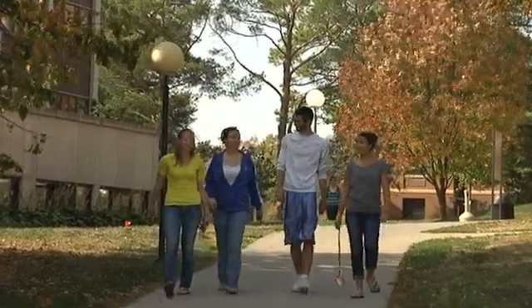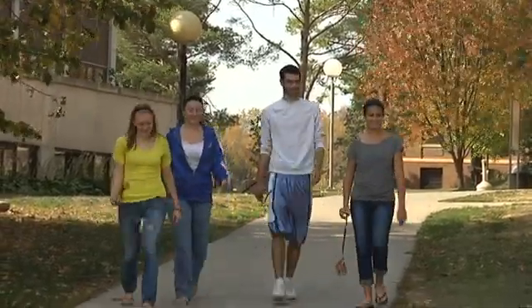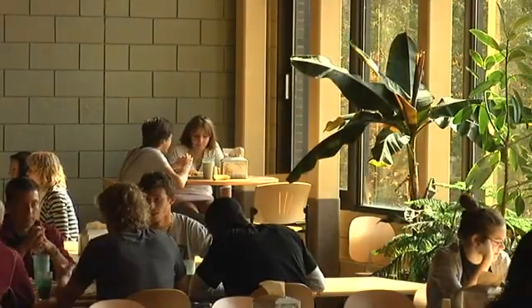I think what we're trying to do as the SUNY team is to really usher in social change, both among students, staff, and faculty here, as well as community members in the Morris area and Stevens County. And hopefully we can start serving as an influence to other institutions around the state.